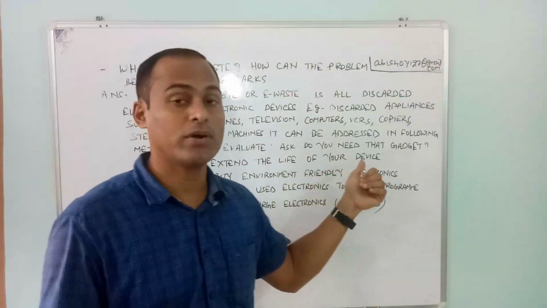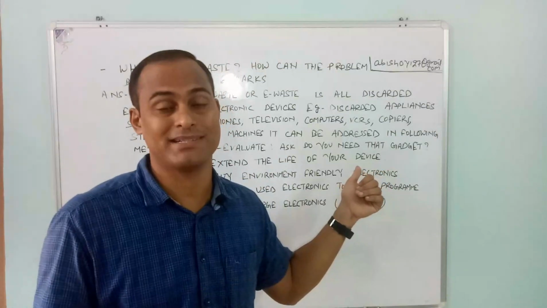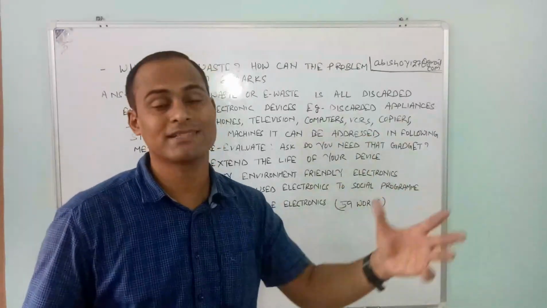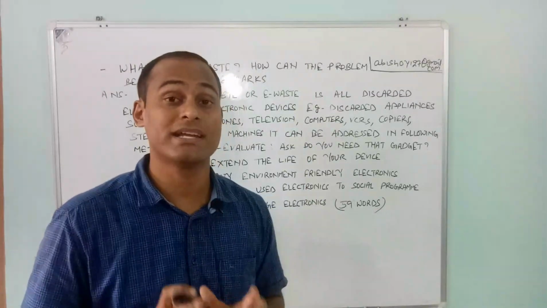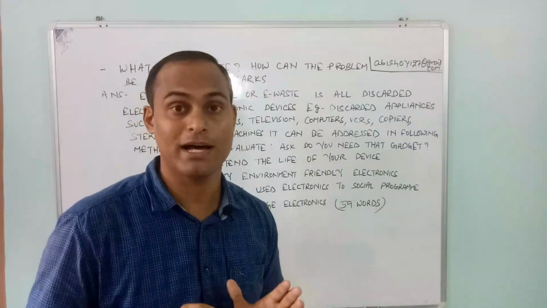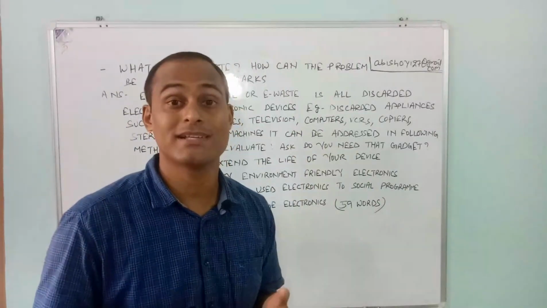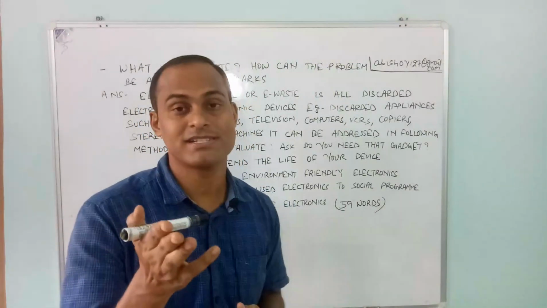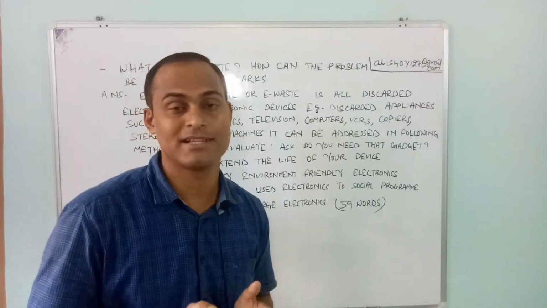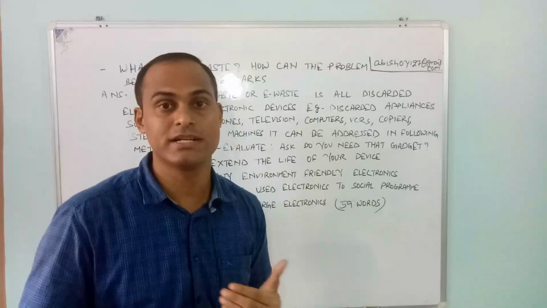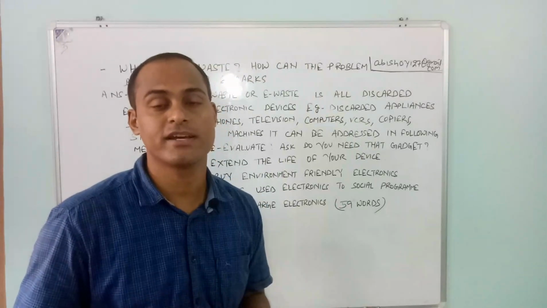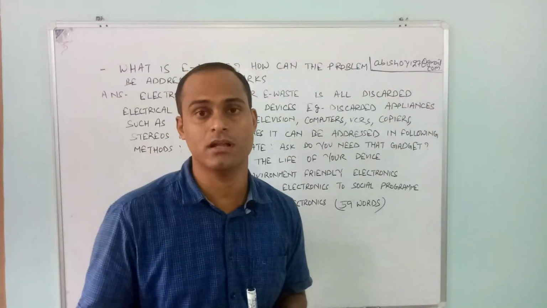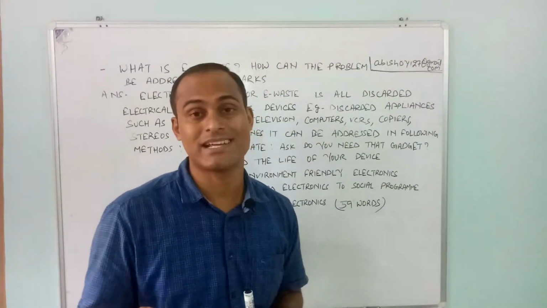Second, extend the life of your device. For example, you purchase a particular mobile. Some people buy a new mobile every year; if a new device comes, they mindlessly buy it. But you need to use this formula: keep using that particular mobile for so long. The mobile on which I am shooting these videos, I purchased some 4 years ago, and I am still using it. So you can also use a mobile for 4 years, 5 years. That decision is personal, but we have a responsibility towards the environment too.